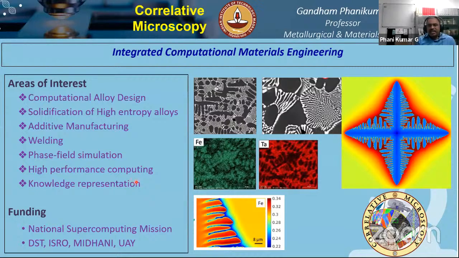Now, as you can see from the dendrite microstructure that is there, the iron segregation and the tantalum segregation out of the dendrite. These kinds of features today can be calculated very accurately, thanks also to the thermodynamic databases that are there to talk to. And you can also see in the image the eutectic microstructures, which are very good because they avoid crack formation during 3D printing. So this kind of alloy development goes hand in hand with microstructural characterization at a deep scale so that we understand the materials development thoroughly.